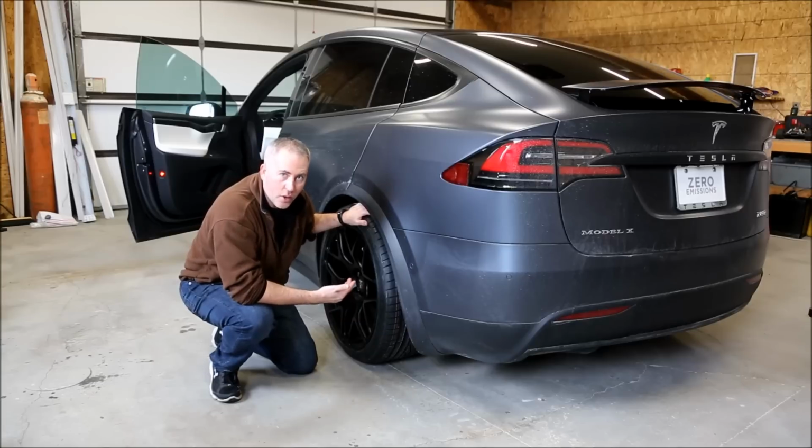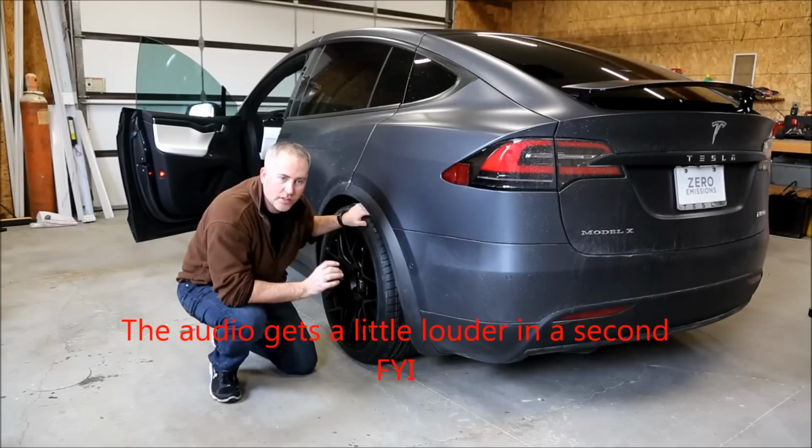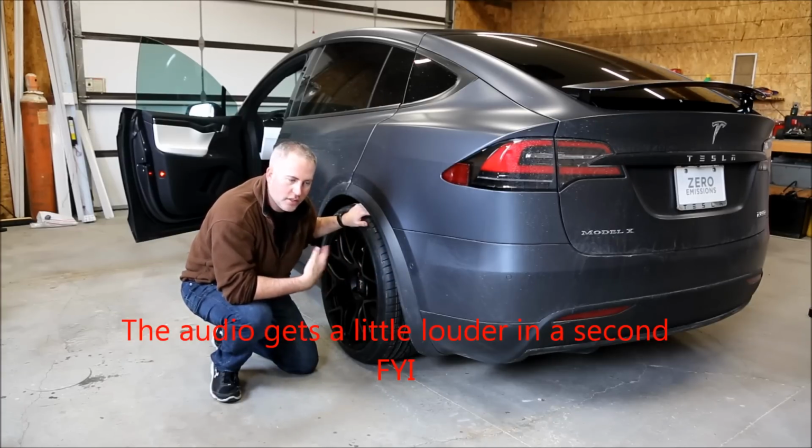It took me about an hour to finish the installation, and had I known some of the things I did when I started, it probably would have gone a little faster. I really like the look of these rims. They really set the car off.